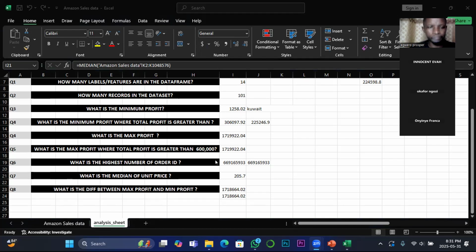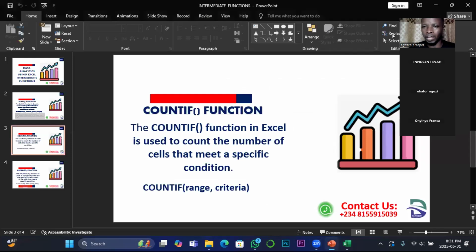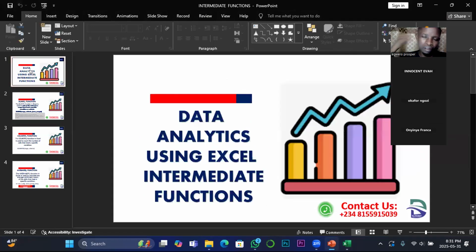Now, tonight, we are advancing to another form of analysis. We are looking at exploratory statistical functions. Remember, when we started looking at various types of data analysis, we mentioned descriptive analysis.